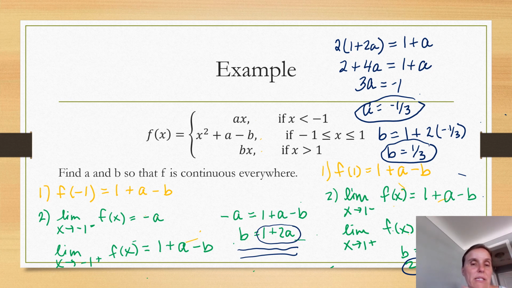All right, so that's the technique with these problems. Please make sure when you're doing these problems that you're really clear about your notation, that what we're really doing here is we're doing limits. So when we set these things equal to each other, it's because we have done limits to get there. Make sure you have that notation in there. All right, good luck.